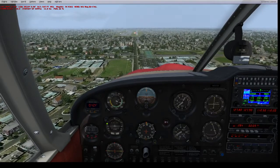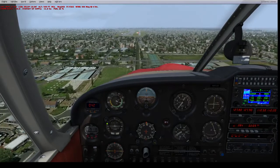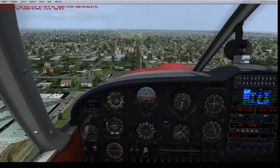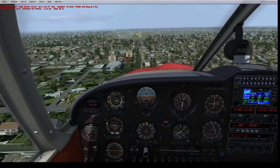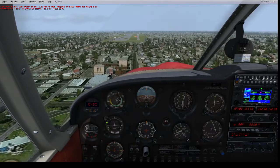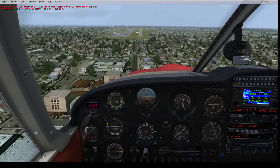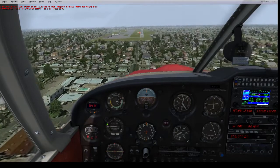Wind is dying down as we get lower. Nose up. We need an approach speed of about 70 to 75. We'll pull the speed back, hold the nose up, drop our last bit of flaps as we come up to the runway here. Give me some more throttle. Nose up. Trim.